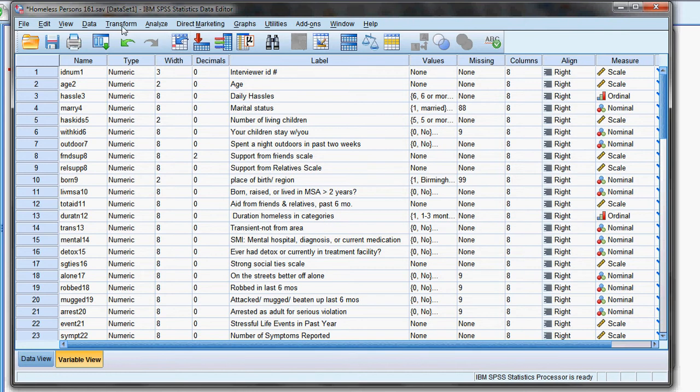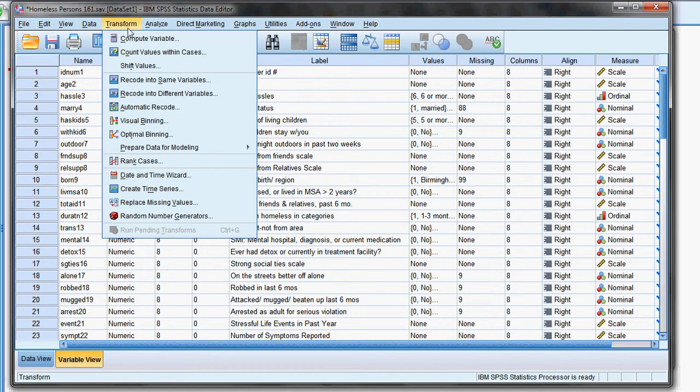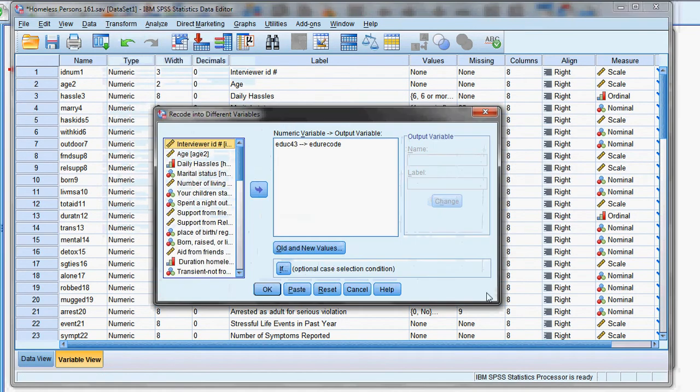It's really easy. You just click on the Transform tab, and you're going to go down to Recode into different variables. Do not use recode into same variables. What that will do is replace the variable you're recoding with the new values, and that's going to keep you from being able to ever look at that variable again in this data set, so don't do it. Instead, go to Recode into different variables, and I've already done some things, so I'm going to click Reset. Now, the variable I'm starting with, in other words, the variable I'm recoding, is marital status. So I'm going to click the arrow to make that the variable I'm changing.